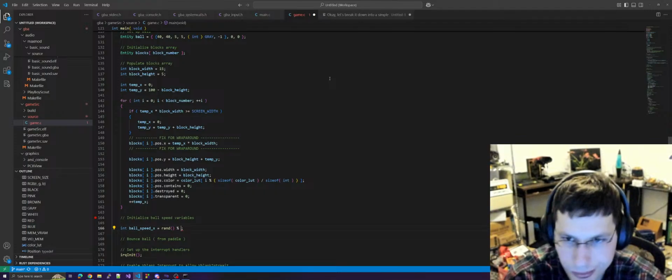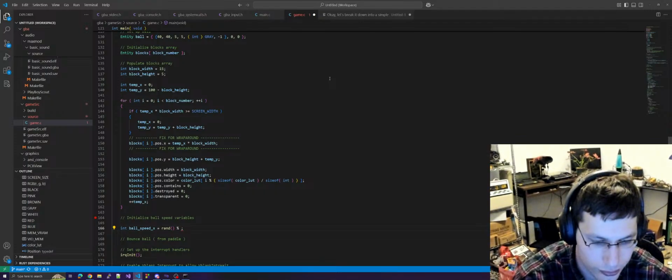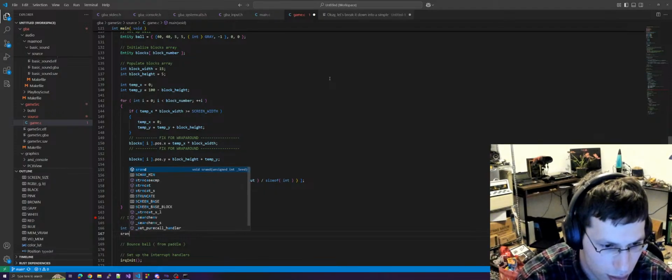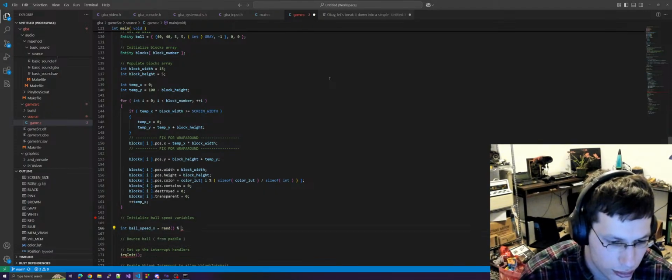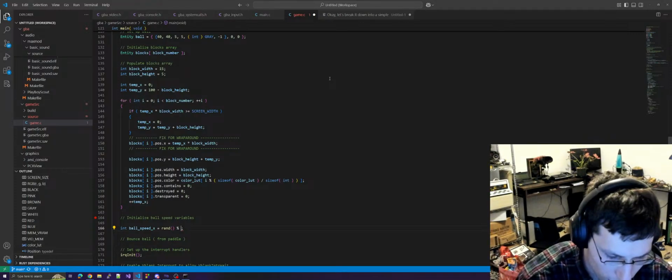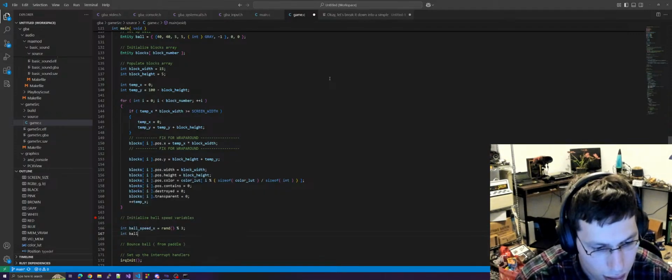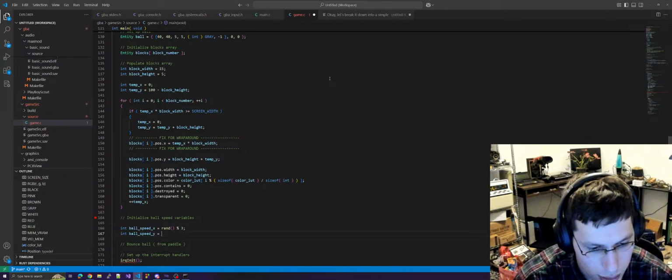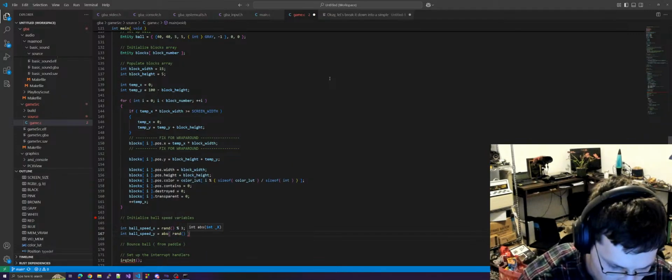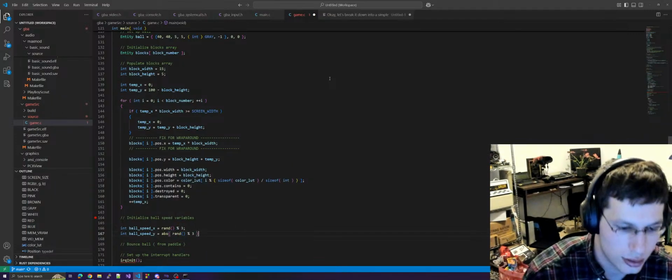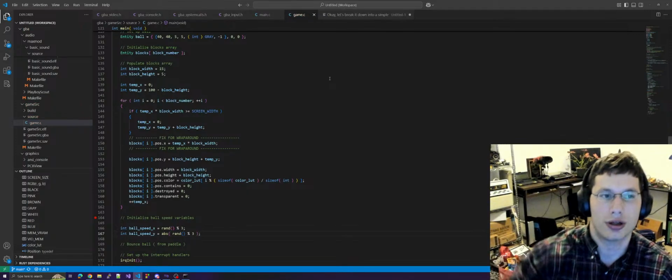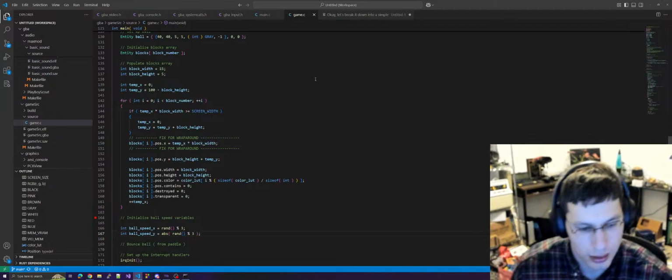Let's do 3. Ball speed Y equals, so that way this ball will always start going down.